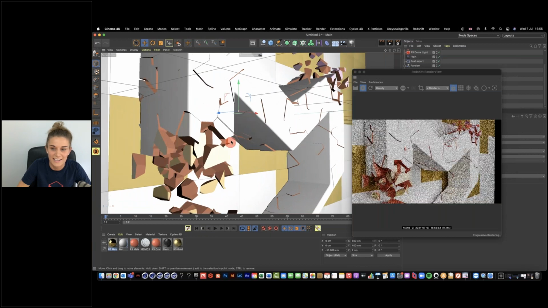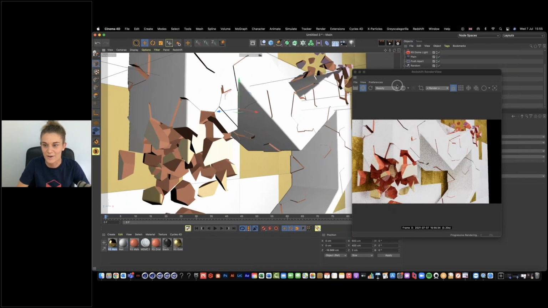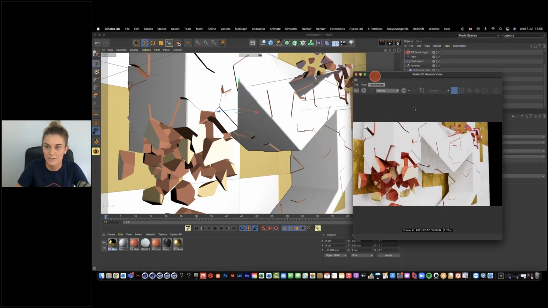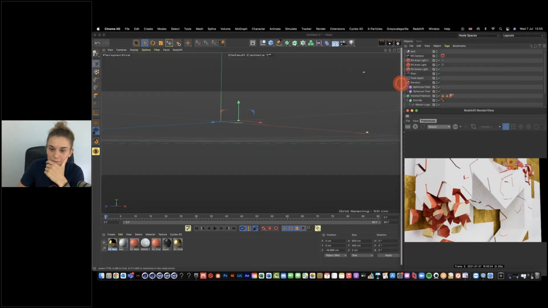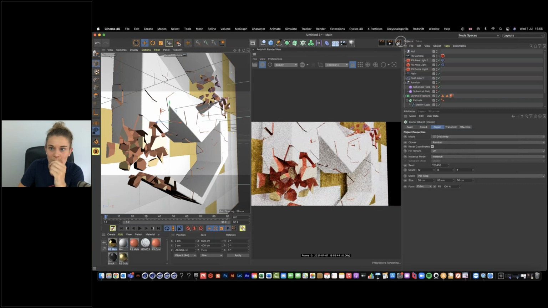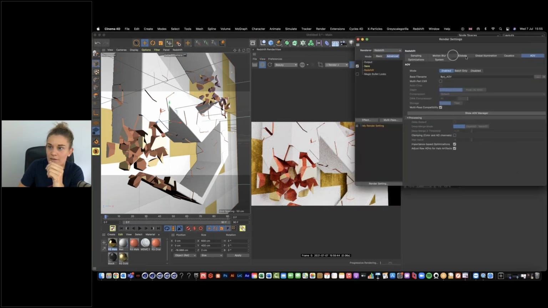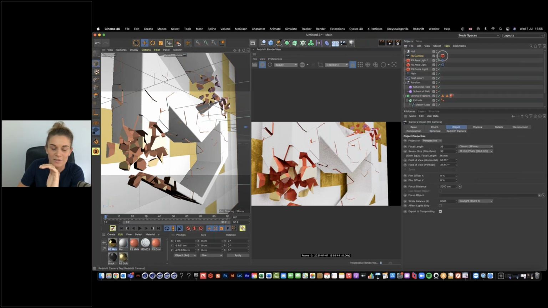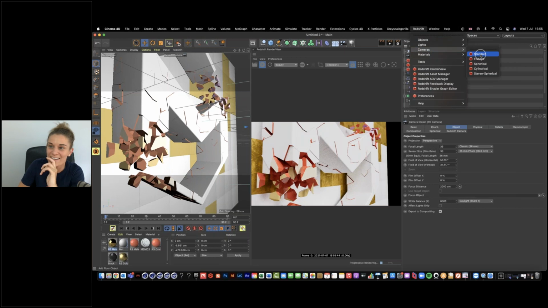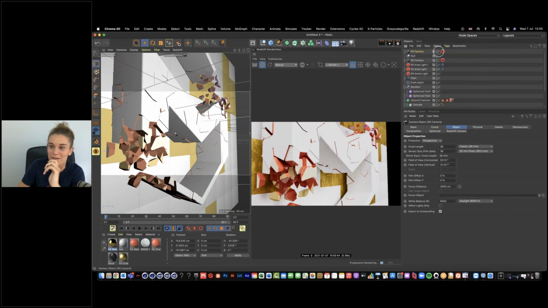So let me get right in here. Okay, cool. Right, so the way I would do it is, let me just dock this so we can see what's going on. Click that off, make sure everything's all good. So what I do, I'm coming into my, let me just create a new camera because I wasn't on the camera. I'm going to grab a standard Redshift camera, looking through that.